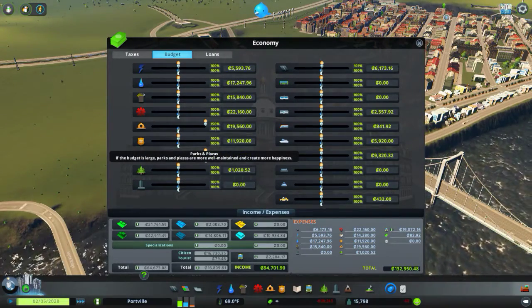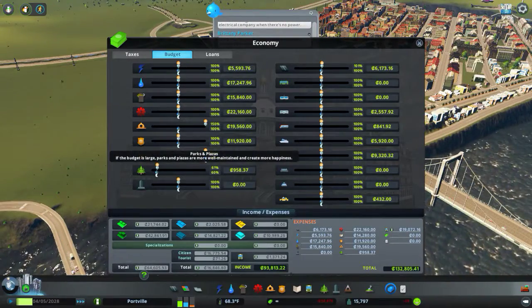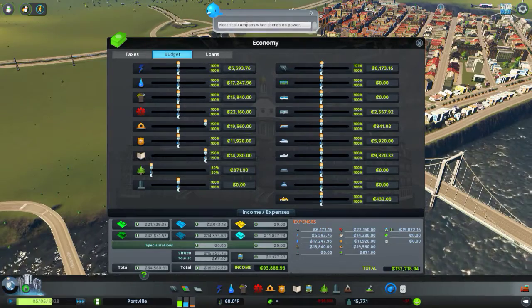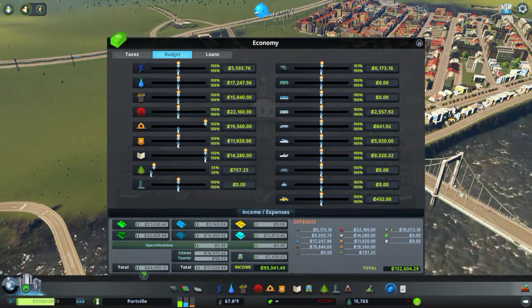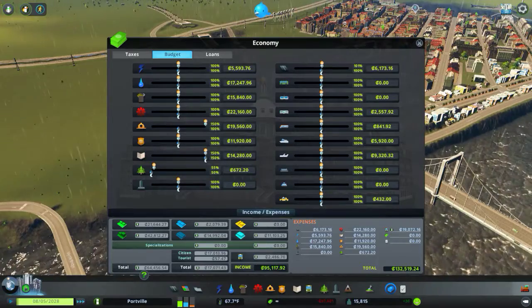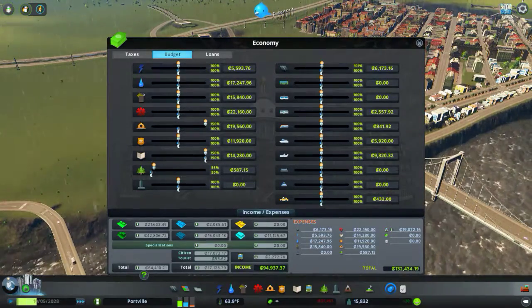Budget, parks, plazas. Well, since I don't really have any parks and plazas, I can turn that way down. As a matter of fact, I can turn that off. Almost completely. I can only go down to 50%, I guess. That's sad. But I'm only going to pour that much money in to try and attempt to save money. I don't want to turn down any of those because that'll cause issues with citizens.